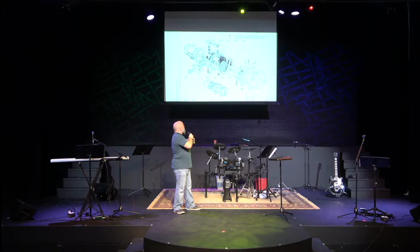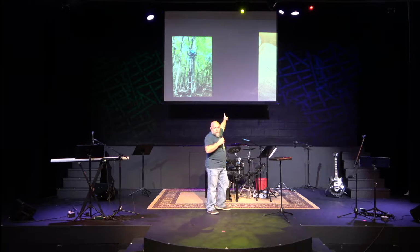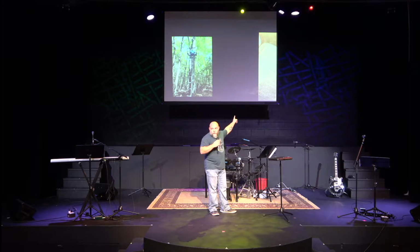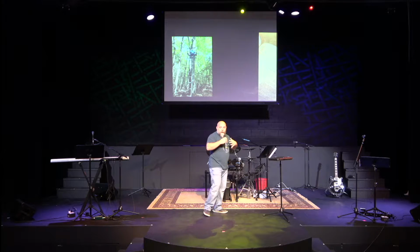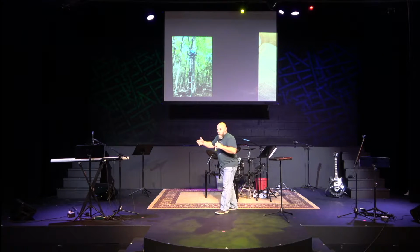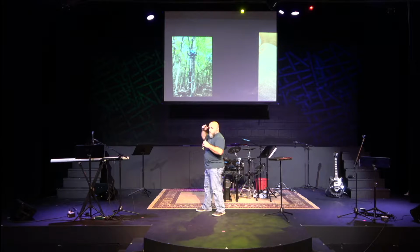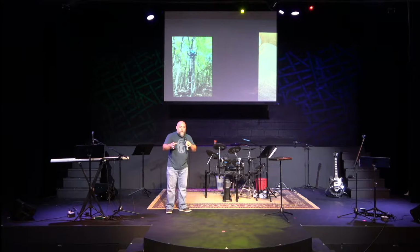So go to the next slide for me. That's a tree stand that took me almost 7 hours to build. Okay, that's my wife sitting up in there. She trusts that I'm mechanically inclined and capable of putting something together that won't fall apart. I did read the instructions, right? It comes with these amazing instructions, okay?